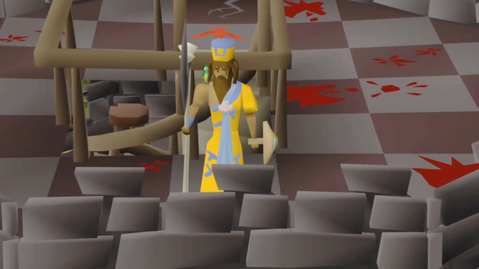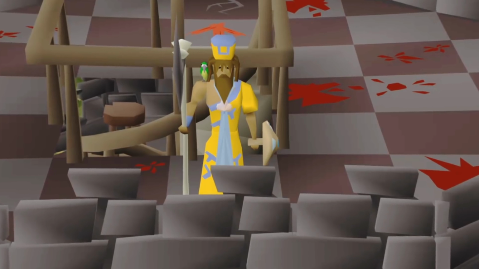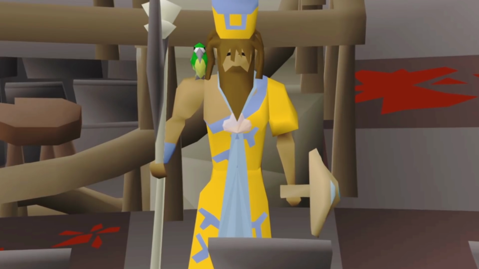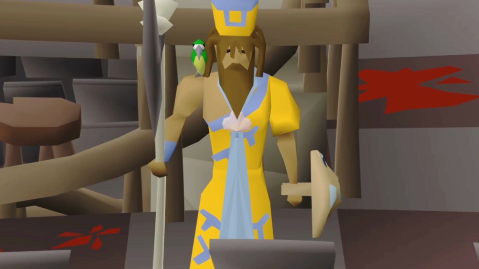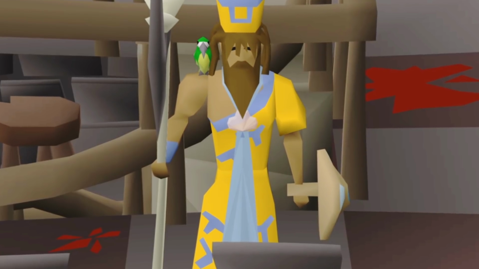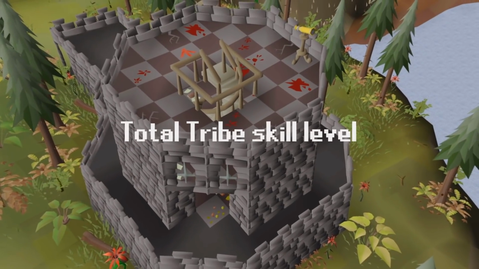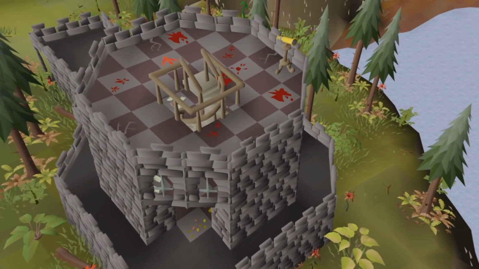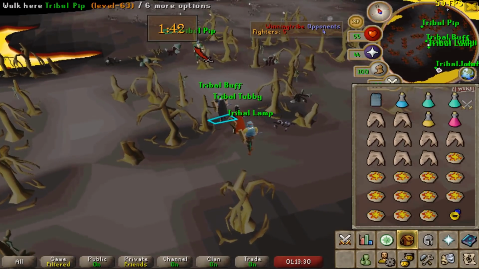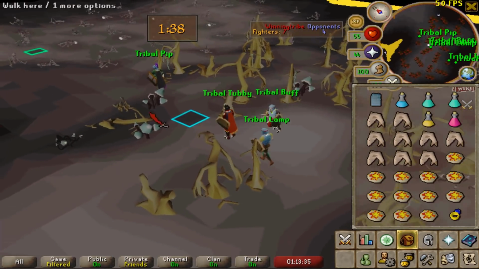Day 5 is finished, and that marks the last time any tribe member can level up or train their accounts. This is the moment it all comes down to. The final judging. The winning tribe will have to win in at least two of the three deciding factors: total tribe bank value, total tribe skill level, and the final PvP battle. The tribes are ready, and the PvP battle is about to begin. Let's get right into it.